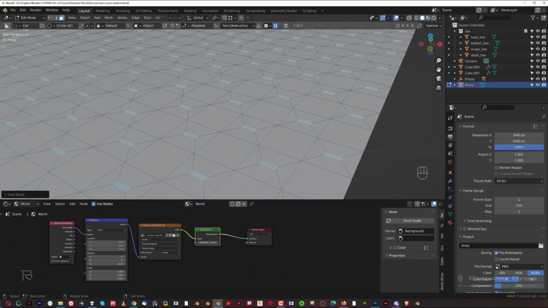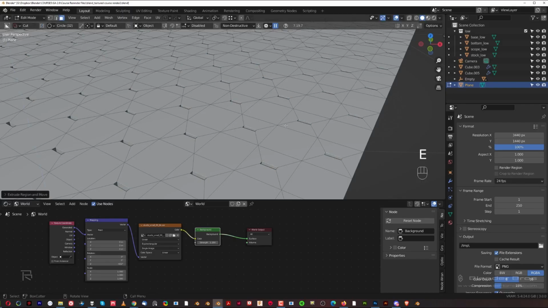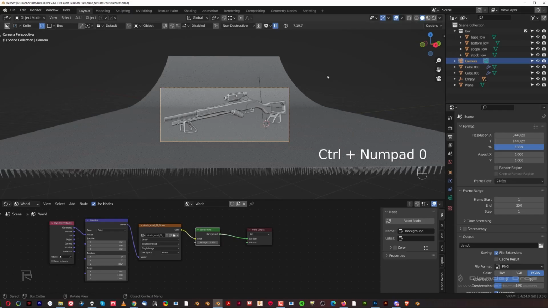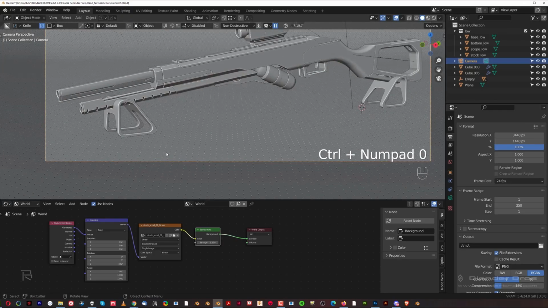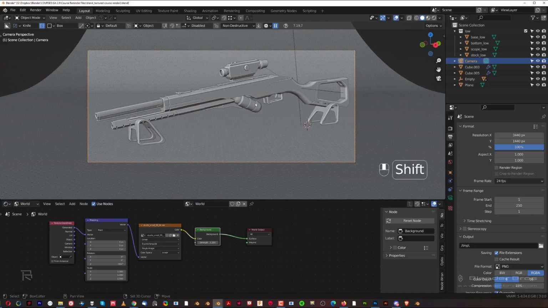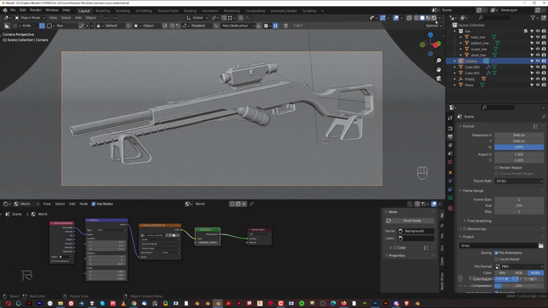And we're going to press E and extrude it downwards, okay? It doesn't matter how low it goes, it's not a problem. What we want is kind of like a perforated floor for this gun, okay? It's going to look like metal with some kind of a perforation, which is going to be cool.